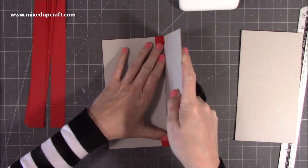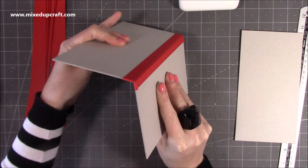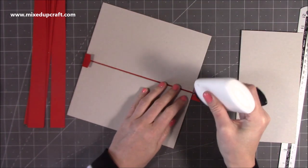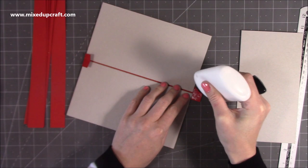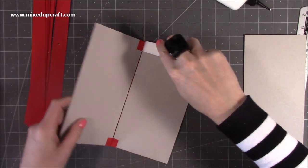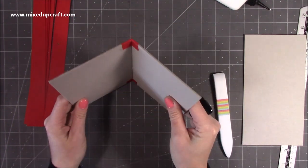But now you can bring up there. You can see we start to get one of the corners to our hexagon box. It's going to look really good. In fact, I will stick these bits over now, get them out of the way, like so, and then just grab your bone folder and just push in the paper like that.